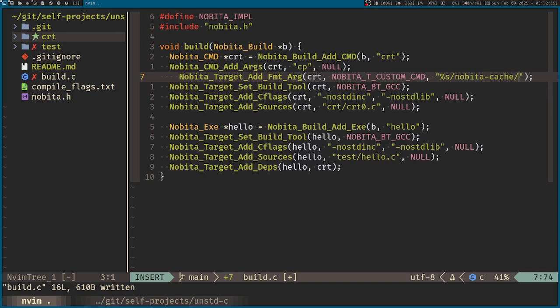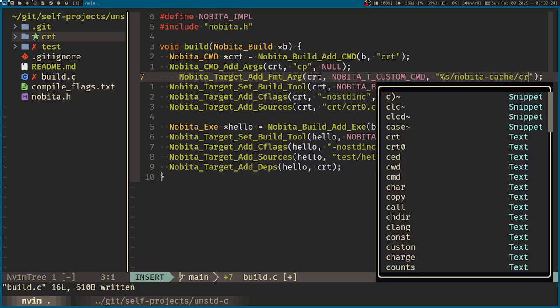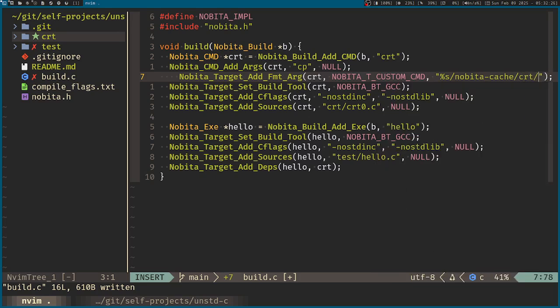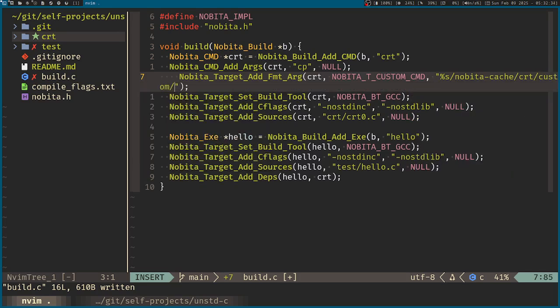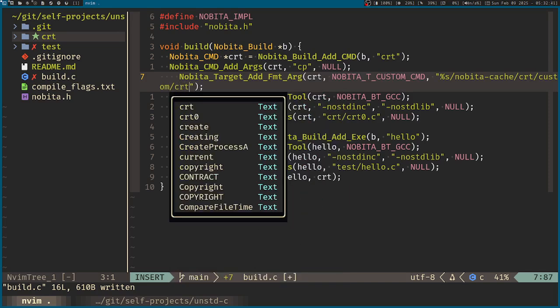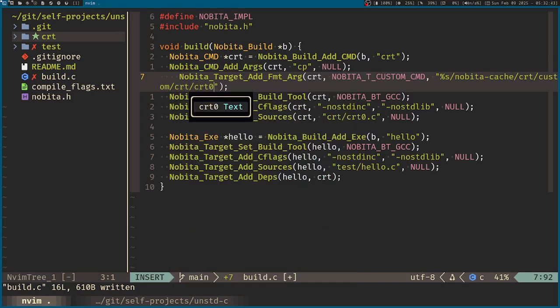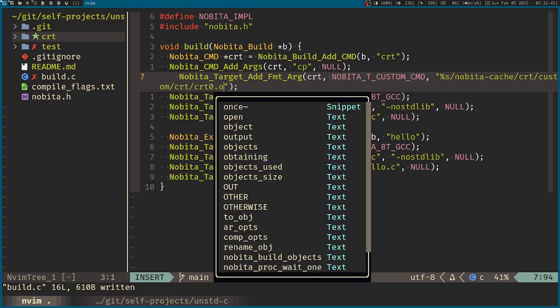And well, I did this off camera, but I made it so that it would compile in folders named after the build target and what type of target it is. So for custom command, it would be compiled under custom, and then the directory of the actual source file. So it's under CRT, but instead of .c for the CRT0, it's now an object file.